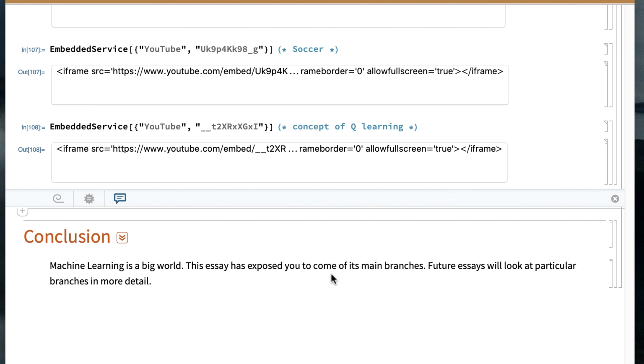In future videos, we're going to sort of double back on a lot of what I've covered here and look at random forests and nearest neighbors and unsupervised clustering, all that stuff in greater detail. For now, though, I think this will give you a good background on what machine learning is all about.